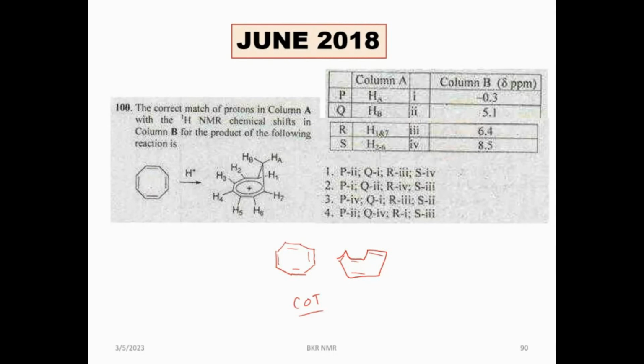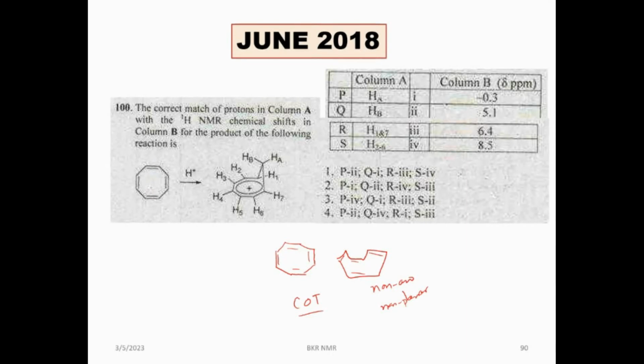I think you have learned from some students of mine that you have studied aromaticity in detail, so you might be able to explore the ideas of aromaticity into NMR. We are going to bring it. COT is generally non-aromatic because it is non-planar. You know the three important conditions of aromaticity. So non-planar and non-aromatic.